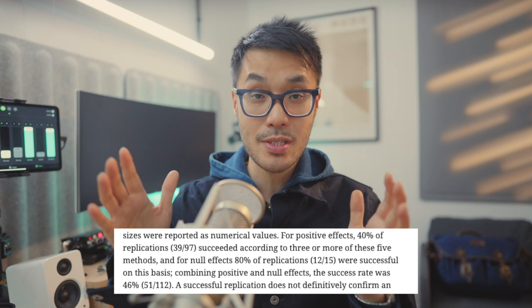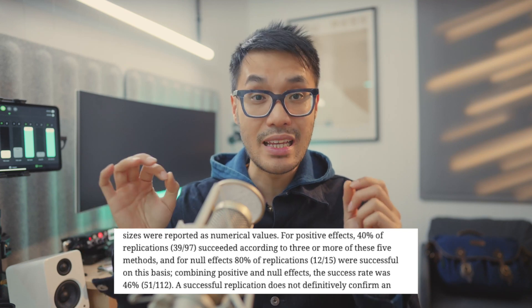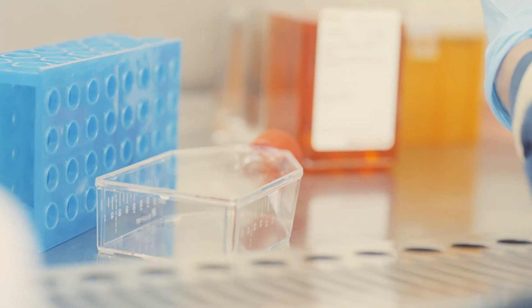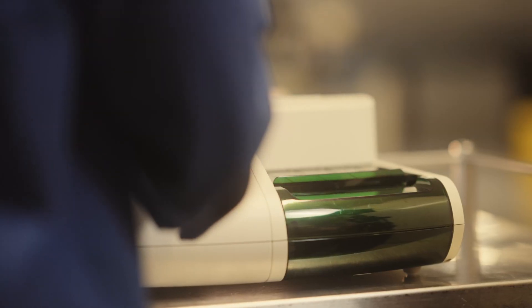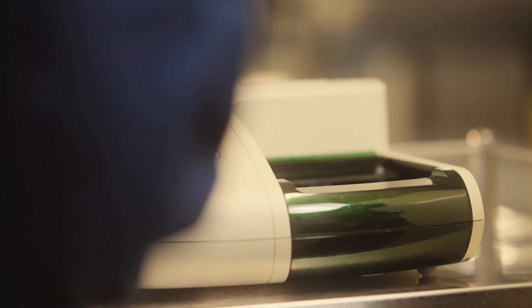All of this work had been vetted and published in prestigious journals, so we should be able to build on top of it to make the next breakthrough — right? Not quite. Only 46% of these experimental findings could be independently reproduced — less than half. Scientists may be working on different cell lines, using a different batch of the drug, or working with more sensitive equipment. This is not to say they can't be trusted, and it's not a conspiracy, but it does take a lot of extra work to translate findings from lab experiments to patients in hospitals.